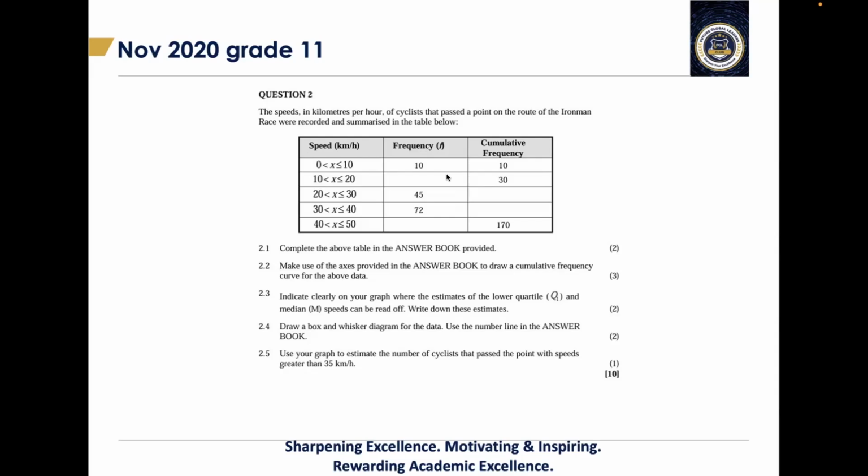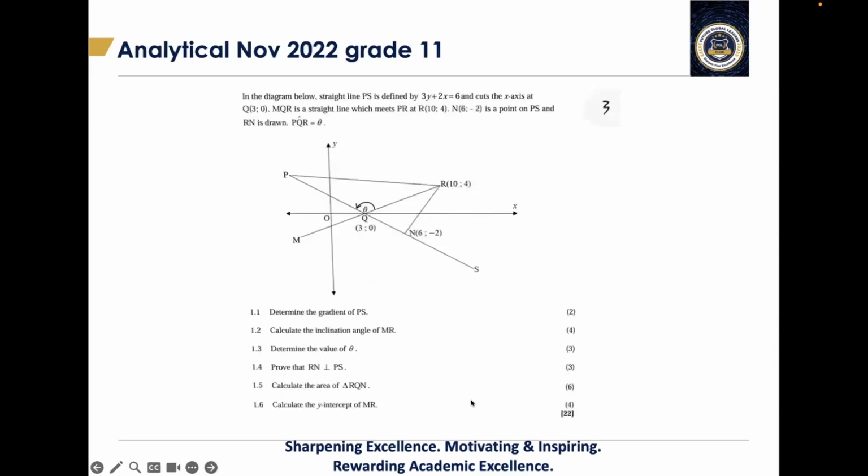Can we get to the next slide, please? We're just comparing questions now. Then this is your analytical geometry. This is your analytical geometry for grade 11. The same analytical geometry that you have in grade 11 is the same analytical geometry you're going to see in grade 12, which is going to be your question number 3. Your question 3 in grade 12 will be your analytical geometry that is from grade 11.